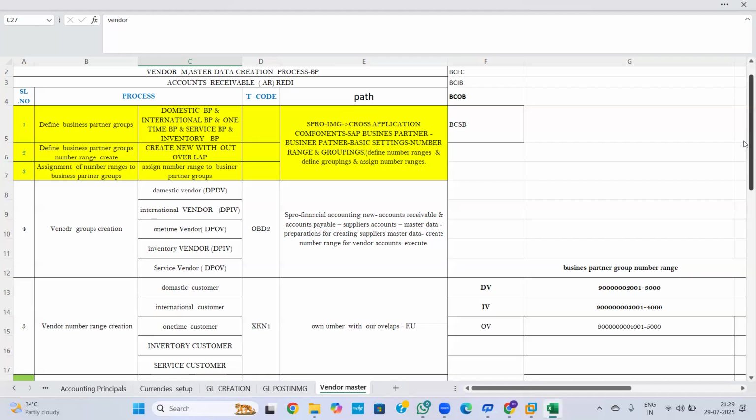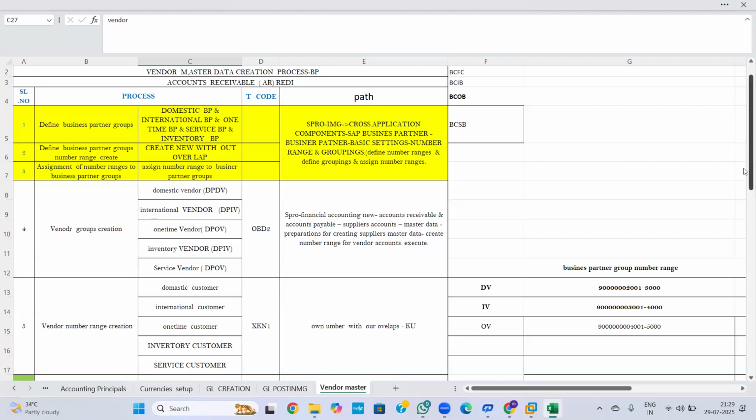So from the AP point of view, under the entire master data setup, my client has business processes in 10 to 15 countries. So they have different vendors, like I told you: intercompany vendor, intra-company vendor, one-time vendor, service vendor, domestic vendor, international vendor. Based on the nature of the vendors in your existing company, you need to explain that at the time of interview.